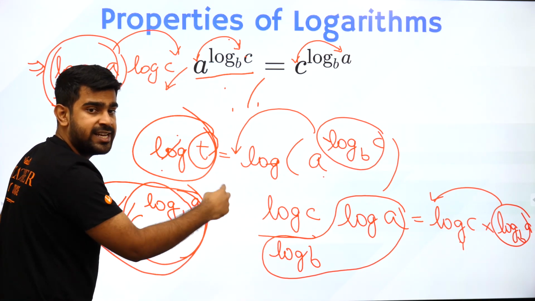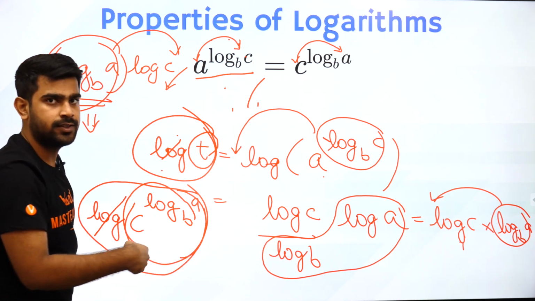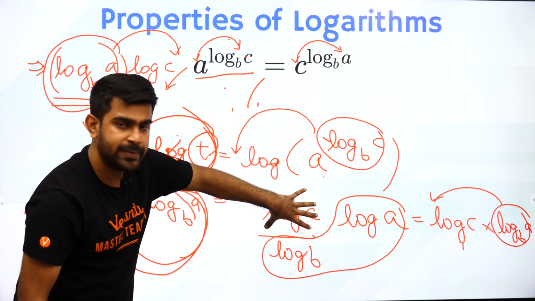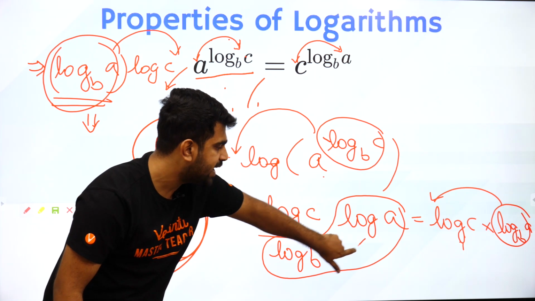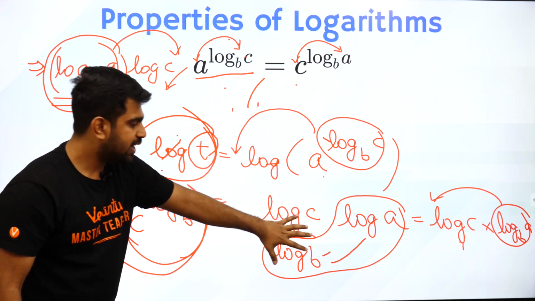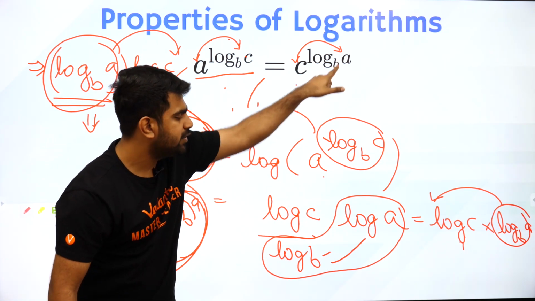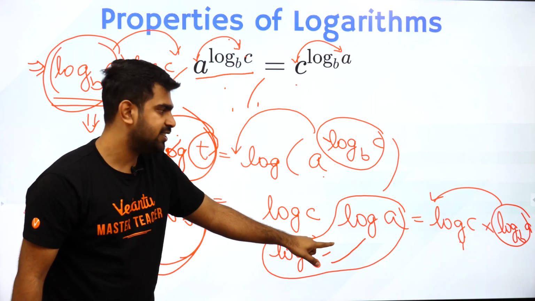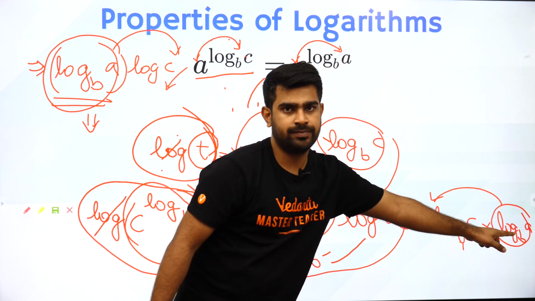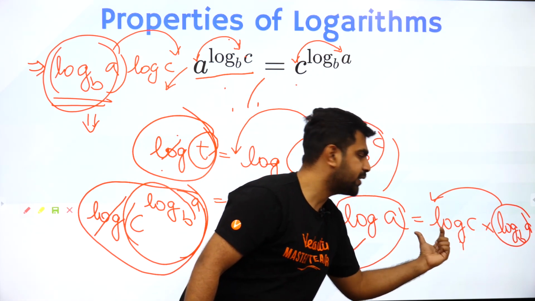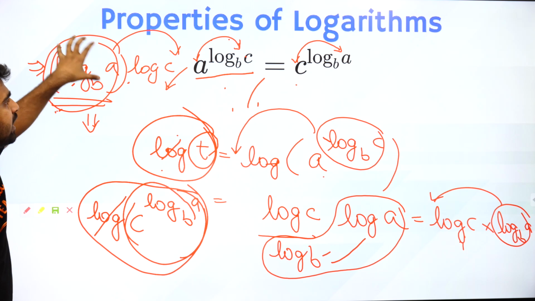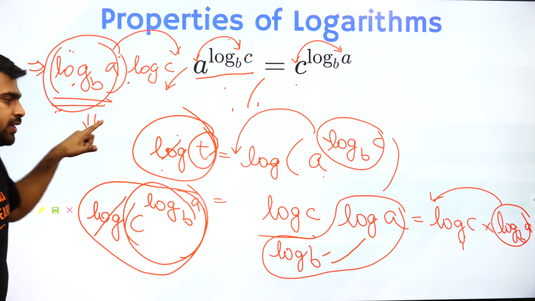Now log c to the base b can be reduced as log c by log b. And log a is left out. Clear? Now log c I keep as such, and then I want to combine log a divided by log b. Why? Because I want to switch, right? So I want to keep it separate and combine these two, because log ab is together. Are you getting it? The way it proceeds. Now log c into log of a by log of b can be written as log of a base b. Now I bring this log of a base b to the front. That's what I did here. Log of a base b I brought to the front into log c. Now if something is in the front, can I take it to the power? Yes, of course. That's what I did.